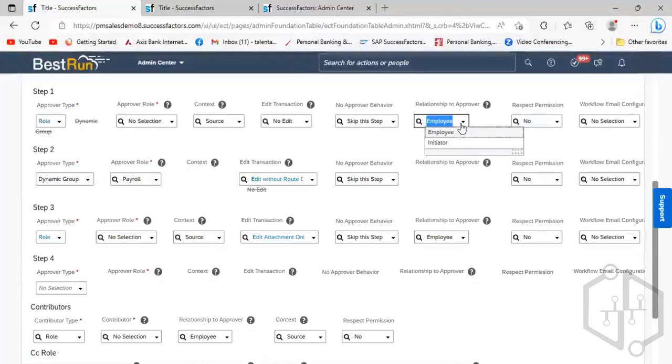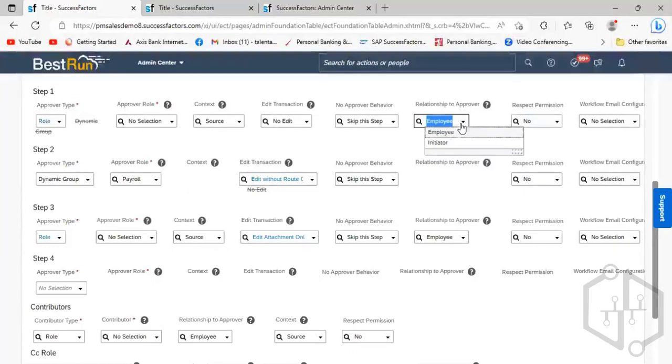Got it? So, for example, suppose you are the subject user, meaning you are an employee, and I am the initiator. I am making some changes to your profile, and it will be sent to the approver. So what is the relationship between you and the approver?